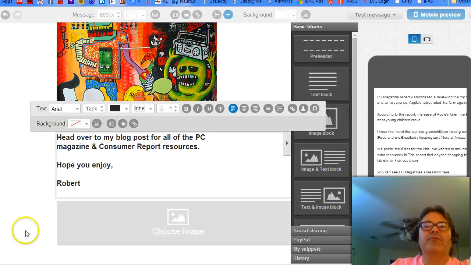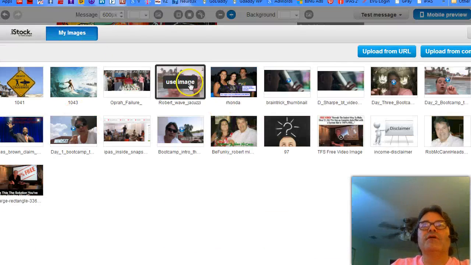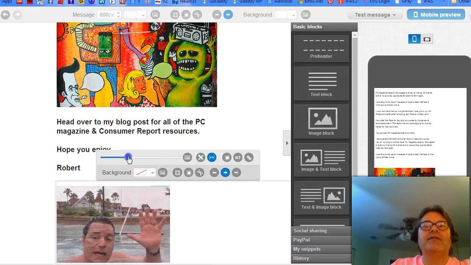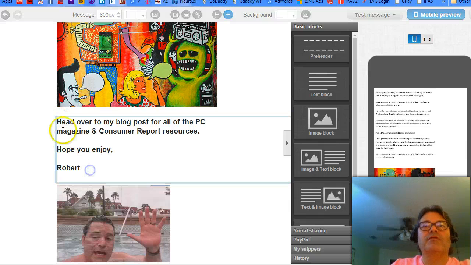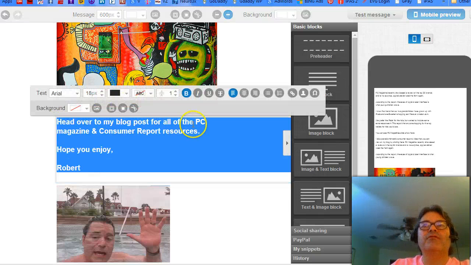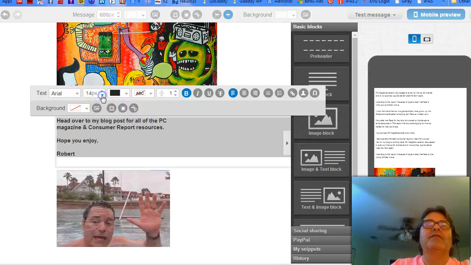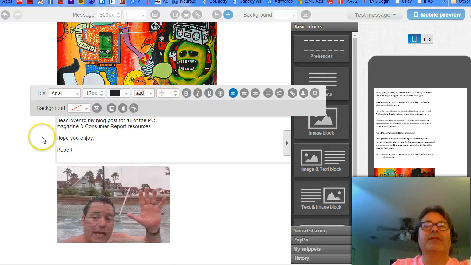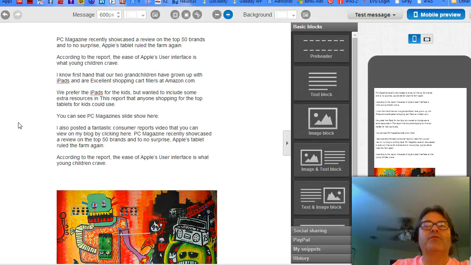This is why I love GetResponse, because I can come in here real quick and grab my images. I'm just going to throw an image in there of me real quick and shrink it down a little bit. I don't like it to be too big, because you're not the object. People are not interested in you necessarily. They're interested in the problem that they have, that they believe you can solve for them. And that's all you're really trying to do: address a particular problem and try to solve it for them.